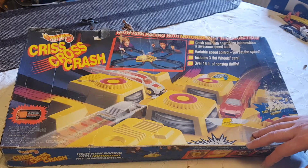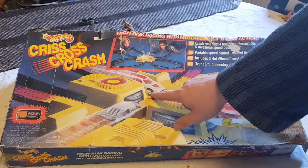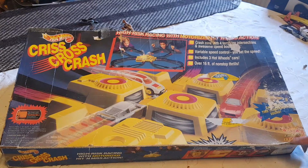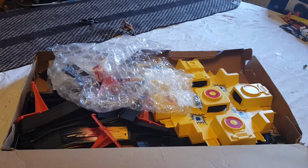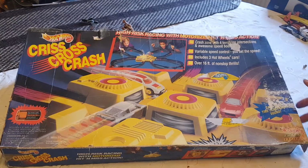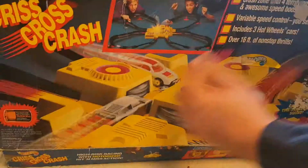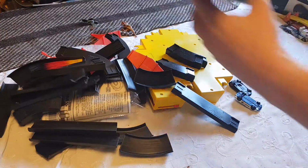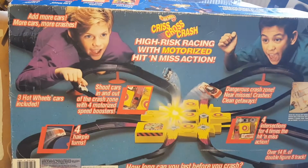The cars that would have come with these, I assume, would have had some kind of rubber on them to create a car sound. It's got that sort of 90s wheel design there. Hot Wheels track system. Now, the whole thing is inside here, obviously, and I'd like to look at the back. So I'm going to do what all good YouTubers do, and, well, you're going to hate me for this. Oh, there we go. Right, let's have a look at the back. We'll just balance it here.